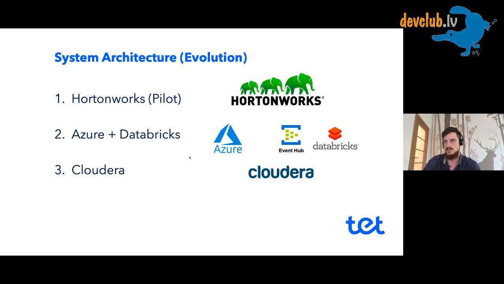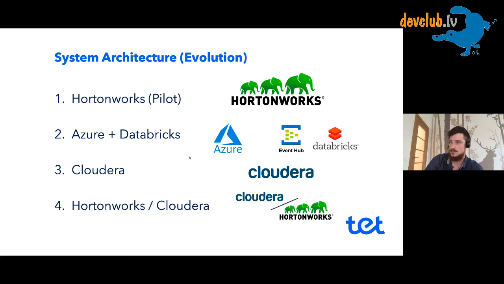And Cloudera, we looked at the platform. It had very similar components to Horton with some differences, but by the time we decided on the platform, we went with Hortonworks, which at that time started merging with Cloudera, and now they look like this.